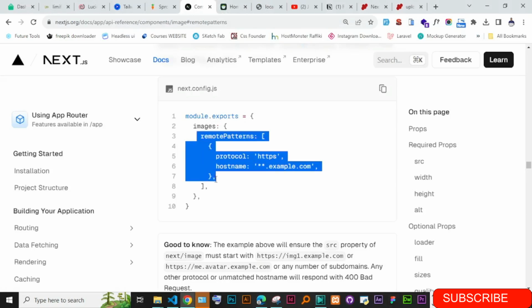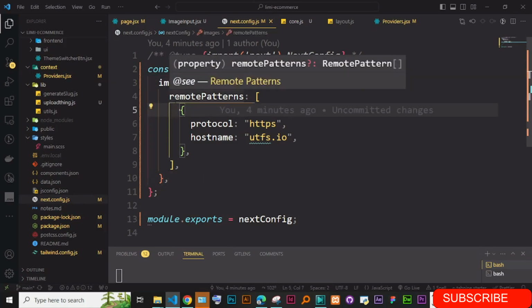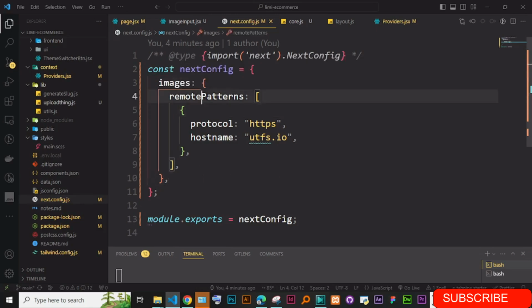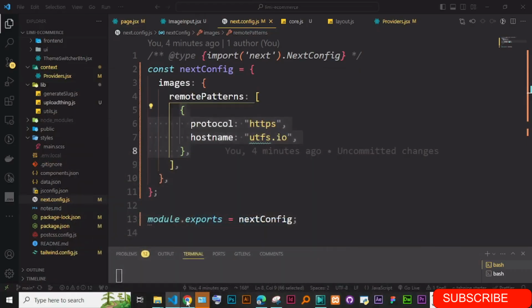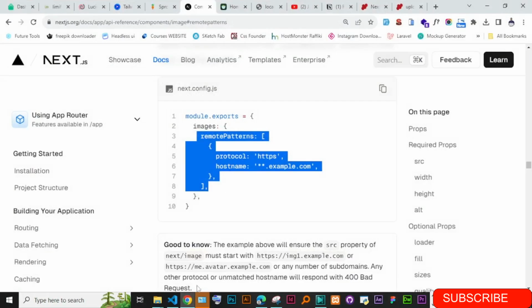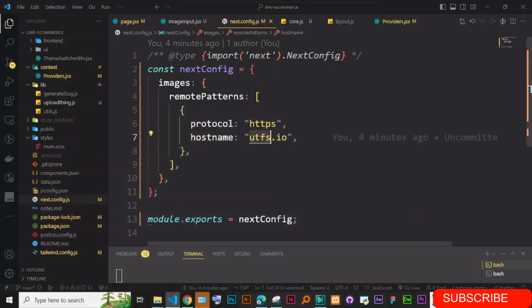Then you have remote patterns, which is an array, and it has this object inside. There is nothing wrong here. Protocol, HTTPS, host name, which is this one.